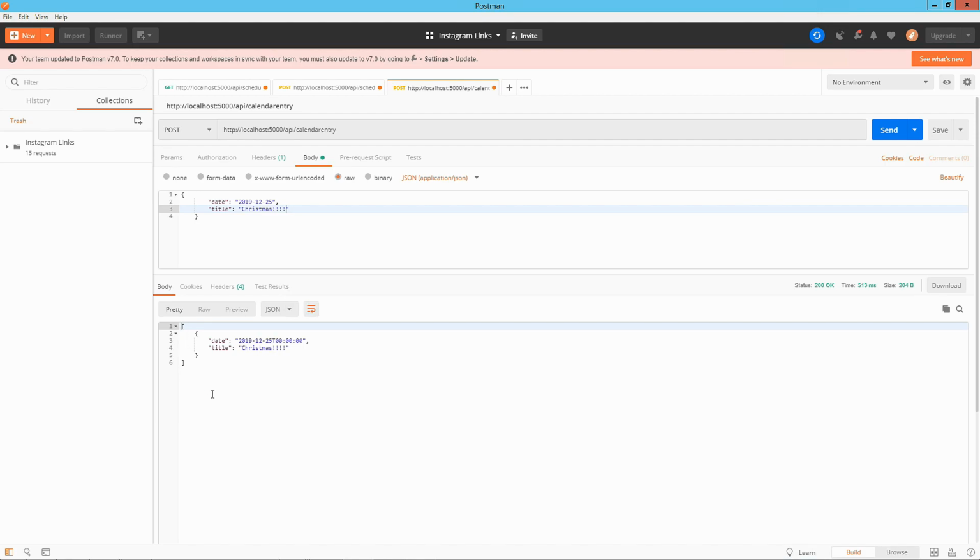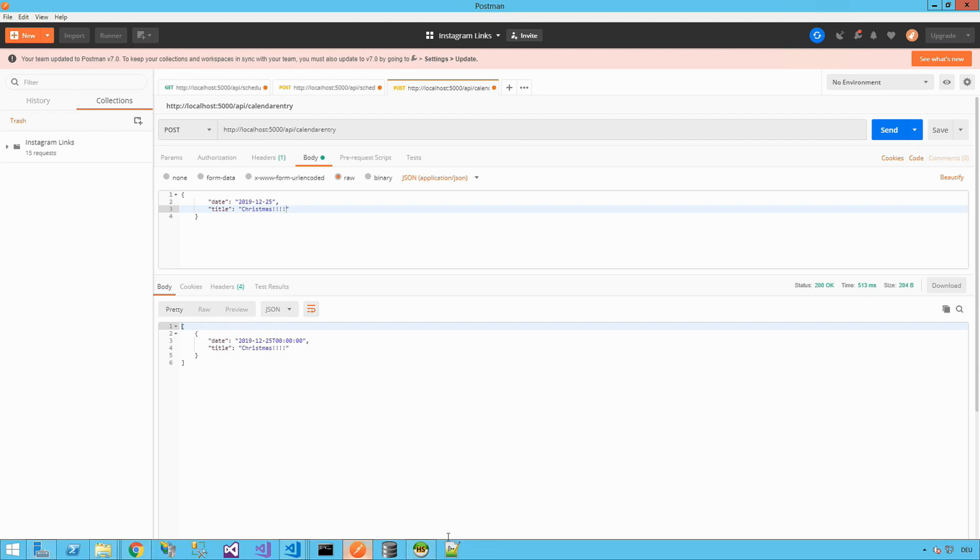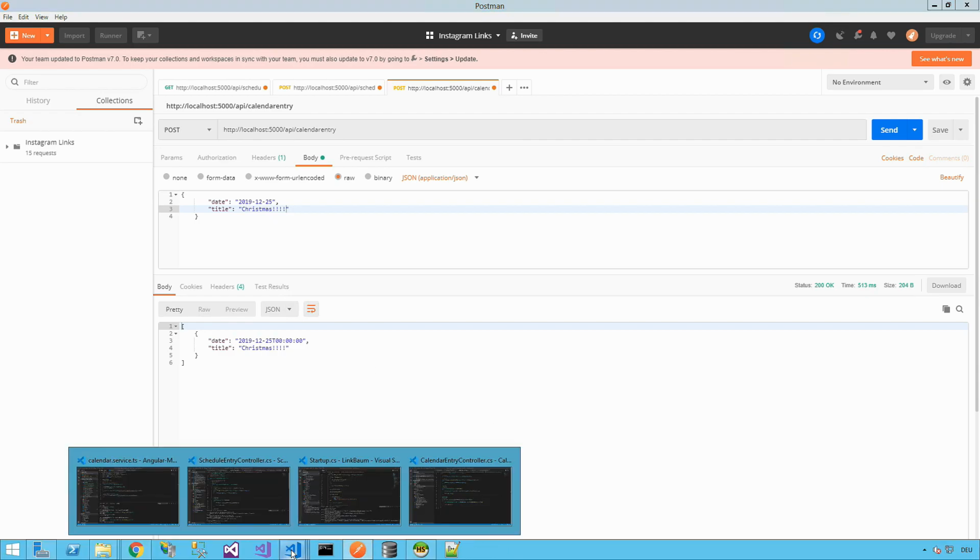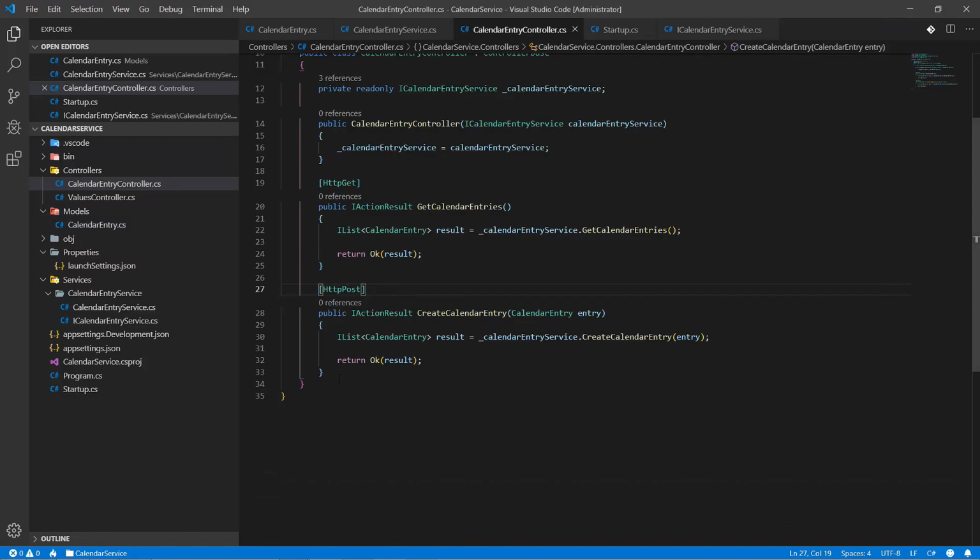And you see this is our result. With the brackets, you see again that this is the actual entry list or array, and we get the object back from the service, and it also added the time to the date. All right, and that's already it. We have the basic web service. Again, we didn't implement asynchronous calls, we did not use DTOs, we have not connected to a database, but this is the basic walking skeleton.